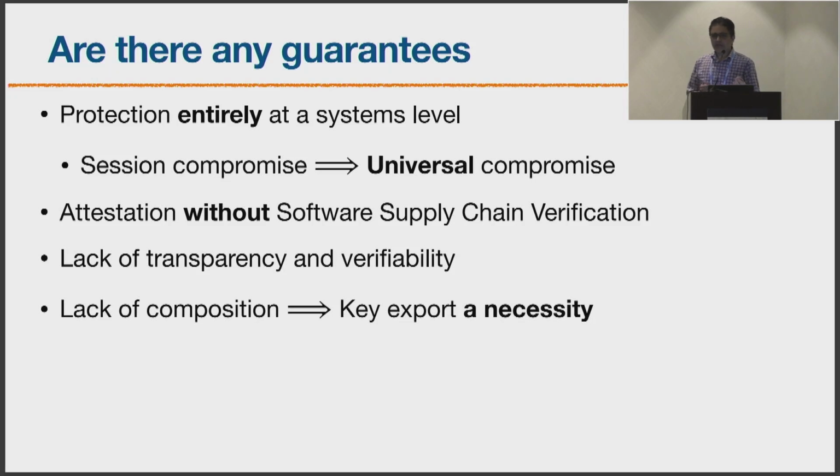The other problem is that there is attestation in some of these HSMs and KMSs, but this attestation is without any verification of the software supply chain. So if I cannot verify the code that actually generated the attestation, I don't know what that code is attesting to. So it's quite important to have the ability to verify the software supply chain that was used to build those components in the KMS.